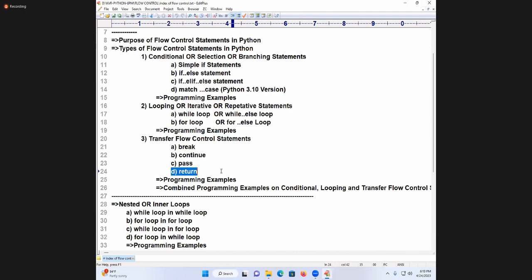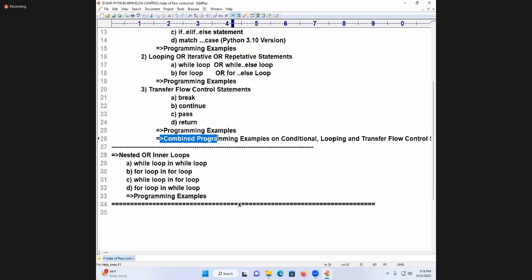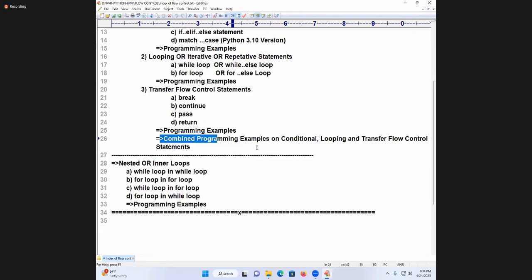So coming to the point, in today's class I'm not going to explain pass, because pass is already over. We are using it almost everywhere, but I will explain pass once again regularly in the class. The return statement I'm not going to explain today itself. I'll use it in the next topic called functions and explain it there. Now combined examples on looping and everything are done.